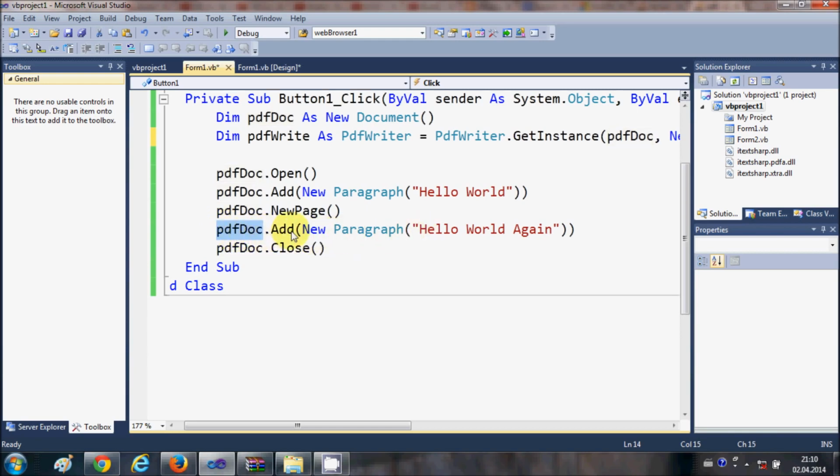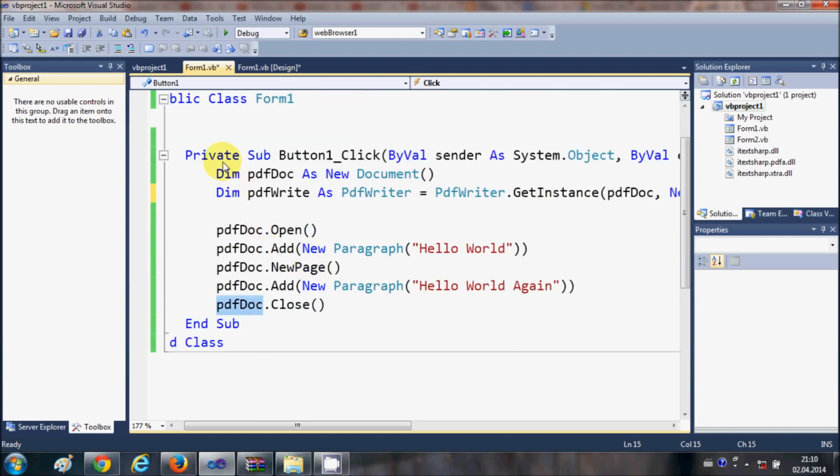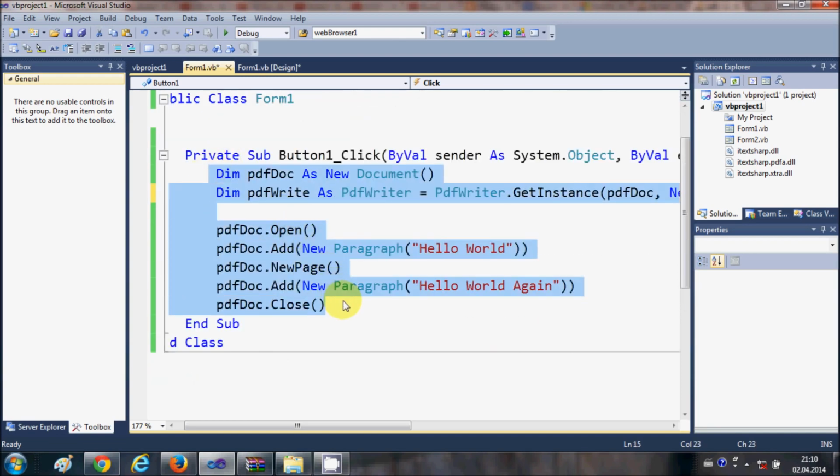So just write pdfDoc.Add, and in the bracket just write New Paragraph, and in the bracket just write the text in your second page, whatever you want to write. And once you are done with writing the text, just close your PDF document instance. So this is the code to create a simple PDF of 2 pages.